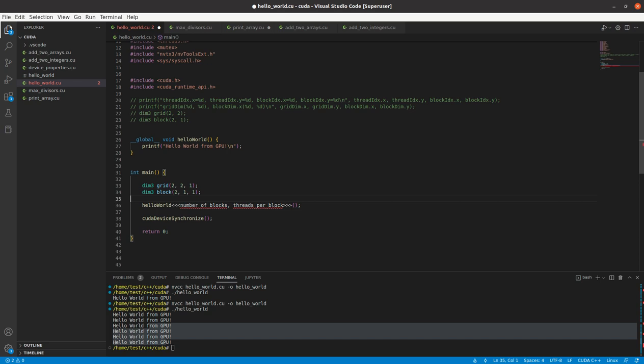So when I say dim3 grid 2, 2, 1, it means 2 blocks in the x dimension, 2 blocks in the y dimension, and 1 block in the z dimension. In total there will be 2 multiplied by 2 multiplied by 1, in total 4 blocks.